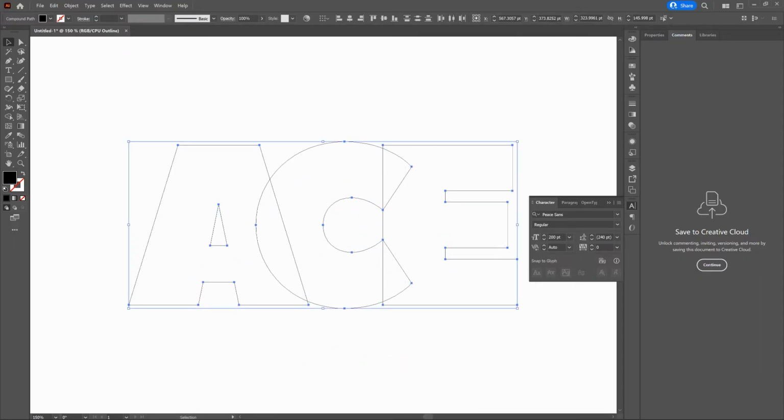That's perfect right there. Now that we've got that, let's talk tactics here. What I always like to do when I'm building out my shapes is stagger my shapes. I like to make my shapes look like they're stacked on top of each other. So I want to make my A the most prominent shape, and then next the C and next the E. It makes them more readable that way.